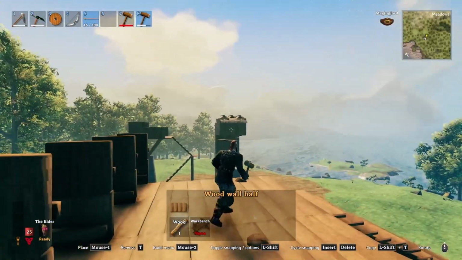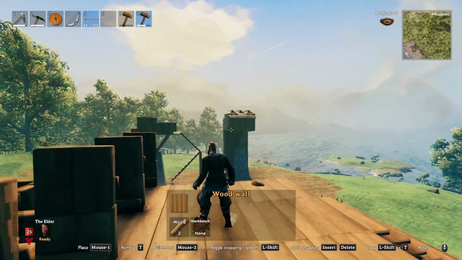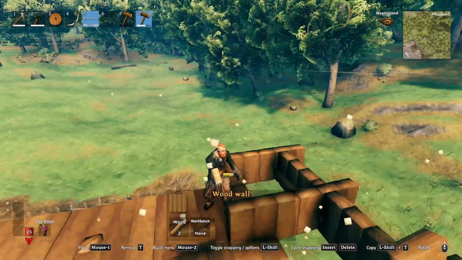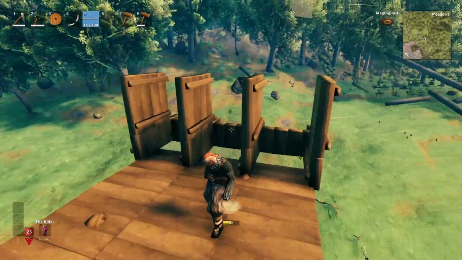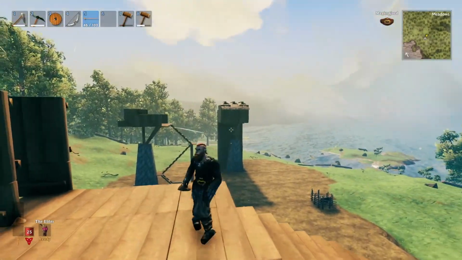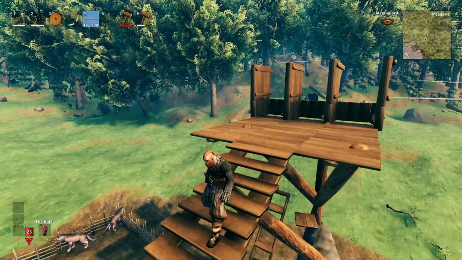Now, if you want the full enclosed one, if you're worried about the flying raids like the drakes and bats, this will actually keep them safe too. You can start off using the wood walls. Eventually you can just enclose it up. And then you can build a shaft all the way down. And keep them nice and safe.